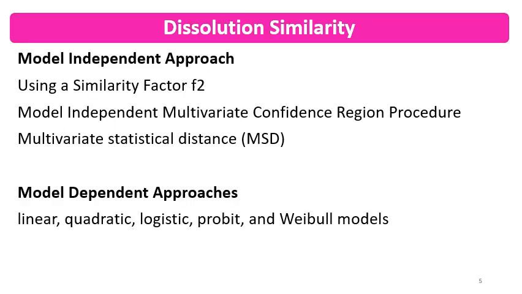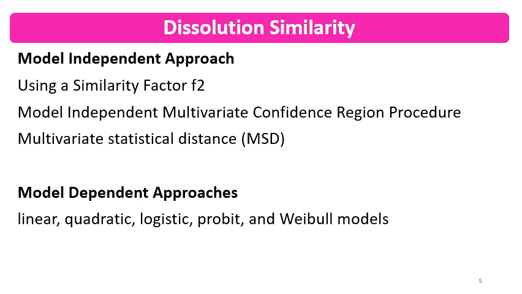Now we are going to the approaches to prove dissolution similarity. You and I cannot simply say that the dissolution is similar or not similar. There are certain requirements, certain calculations, and certain scientific approaches for establishing or showing dissolution similarity. There are model independent approaches and model dependent approaches. We will not go into detail for all of these approaches. We will see dissolution similarity with the model independent approach only, and in that we will see the F2.